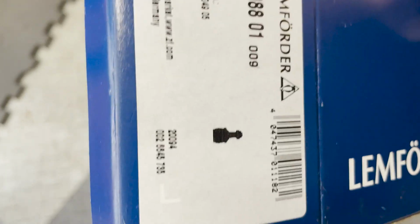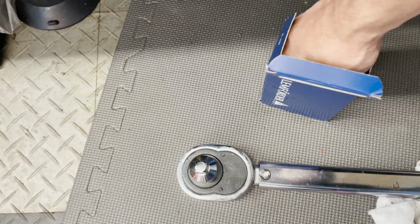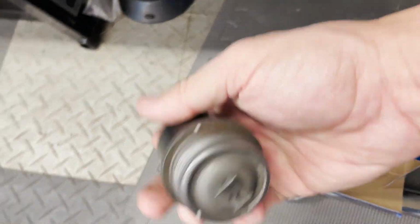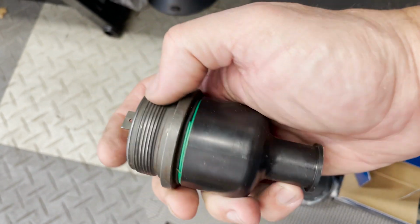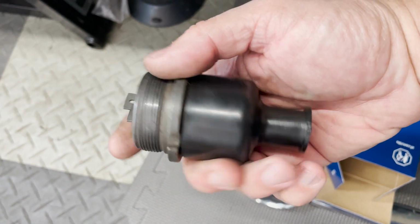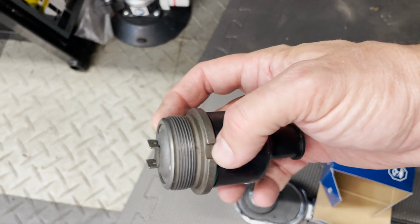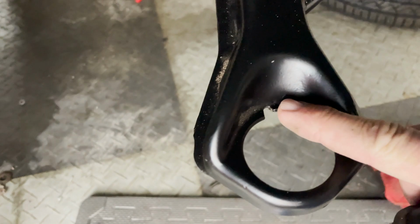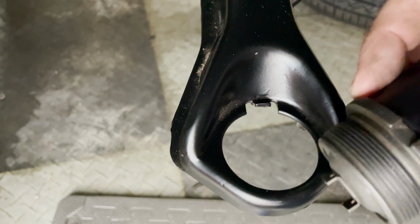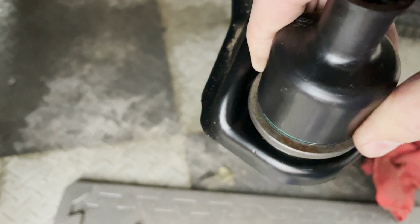Save yourselves. Here's the ball joints I got. Lemforder, however you say that, with the umlaut, German. Here's what they look like. They do not come with the retaining nut, so you've got to order that separately. And this is just the protective cover. You'll see that there's a little notch here, and that corresponds with the little notch there on the A-arm. So we'll just drop this in. All right, just get everything lined up.